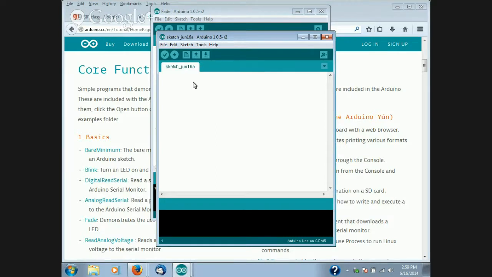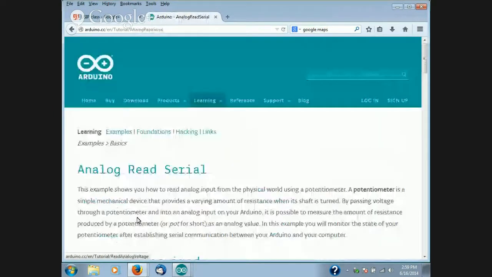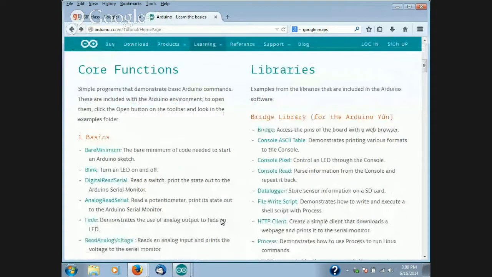Okay, so read analog serial. No, I didn't want to do that. Read analog voltage. I wonder in what way that's different. Let's see.